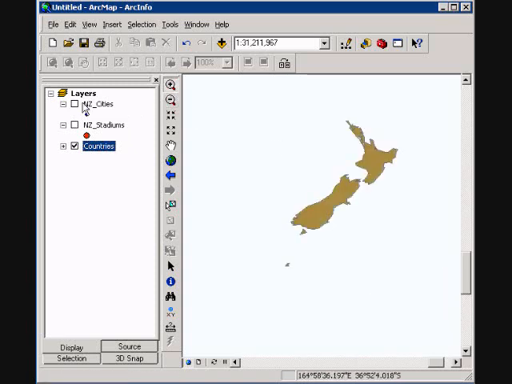Now we see New Zealand, and I can easily add in my stadiums along with my cities and create the map that I want without having to go through too much trouble of actually pulling out New Zealand to create a new layer. And I can query my definition queried country, and it will only query from the available features that I've selected. So none of the other features, although they still exist in the layer, will be pulled into analysis and visibility for this map.